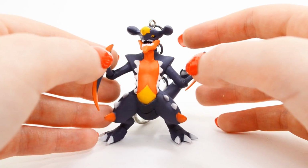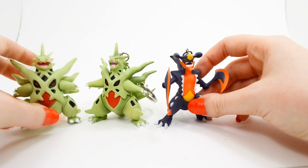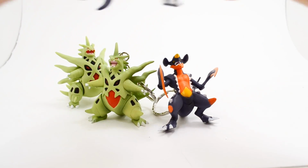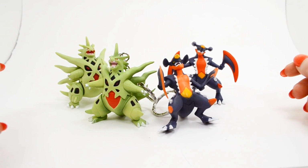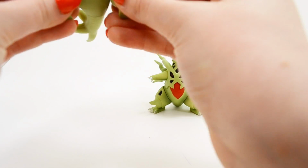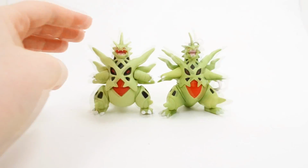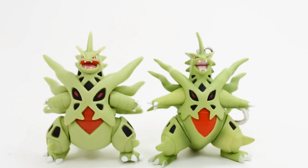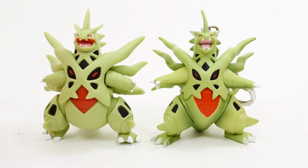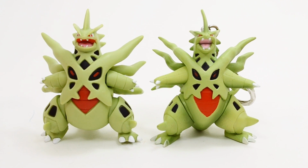So that is the Mega Garchomp keychain, and I actually have the Tomy equivalents of these figures, the supersized Mega Tyranitar and the supersized Mega Garchomp figures here to compare. So let's start off with the T-Tars. So we have the Monster Collection figure and, of course, the Banpresto keychain together here. And the pose is pretty much identical. These two, from far away, they look like the same figure.